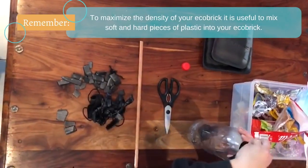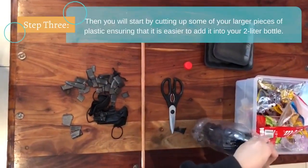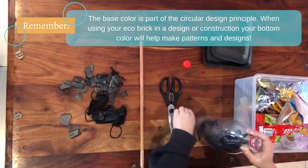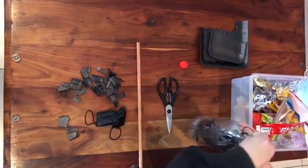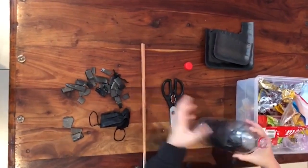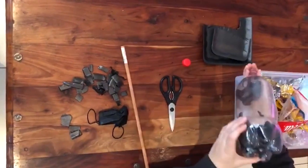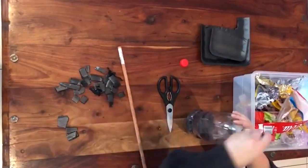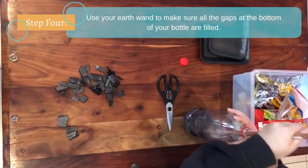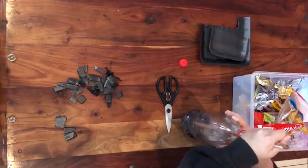I've decided to use soft and hard plastics as well as styrofoam. Creating a base color allows for a circular design, meaning that when your eco brick is used for construction you have the ability to create patterns and pictures. As you can see, black will be my base color at the bottom. I will use my earth wand to press it into the pockets of the bottom of my eco brick, ensuring it is nice, tight, and compact.